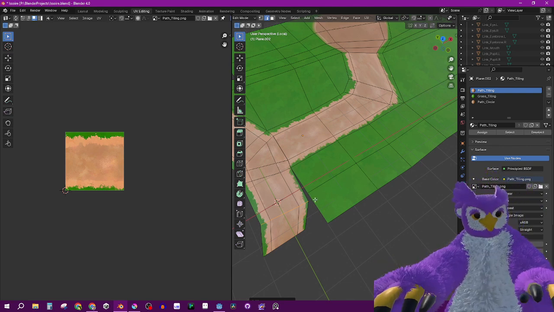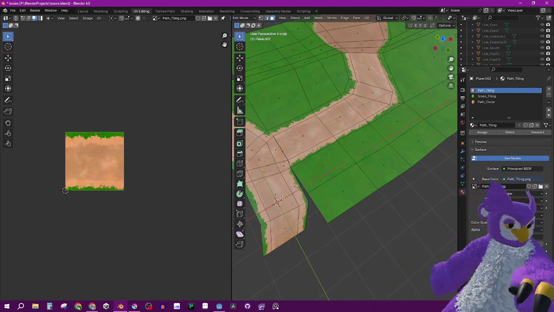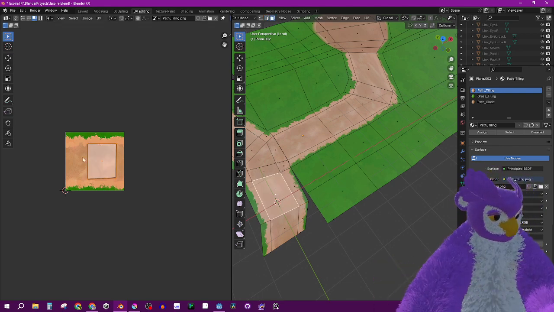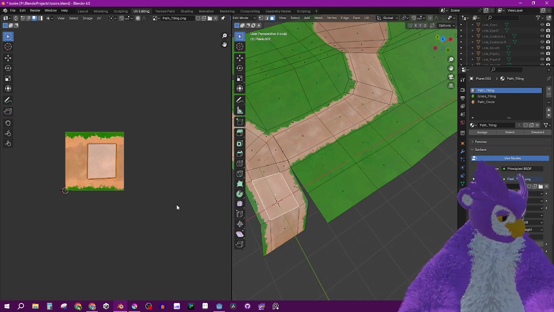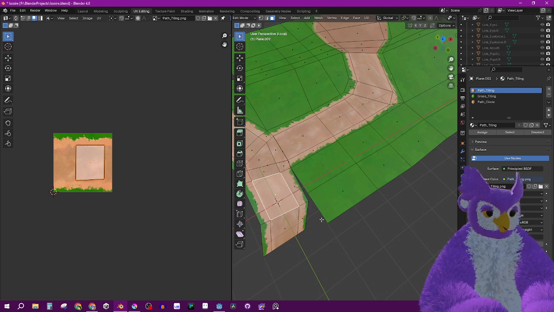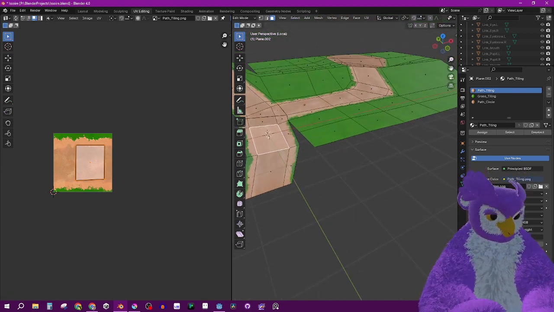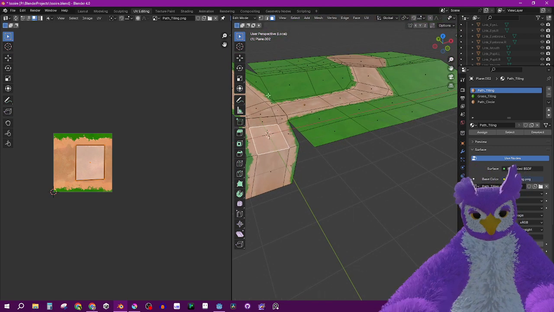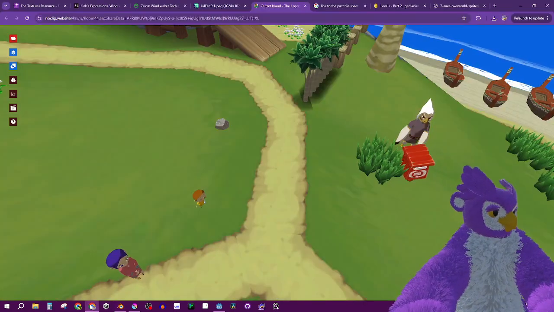It's not too difficult. It's just a matter of scaling the UVs and everything. So let's hop back over to here.